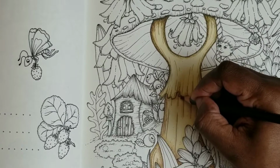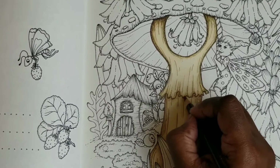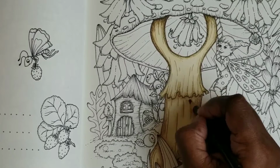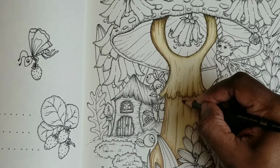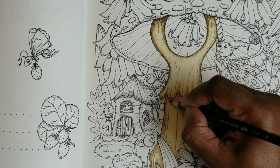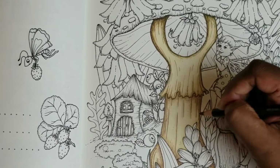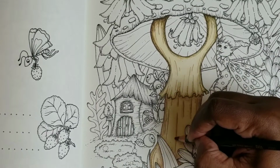Now I know people ask, I've seen questions, how do you know what colors to use? I'm the type of person who just picks up a color, and usually that color is the color I use, and then I try to use colors that, according to the color wheel, will complement the color. I try to stick to those rules, but sometimes you can go outside of the rules, but you just got to make sure you don't pick colors that are going to be muddy. So I don't have a thought process to picking colors. I just pick them, and I kind of just go with the flow.